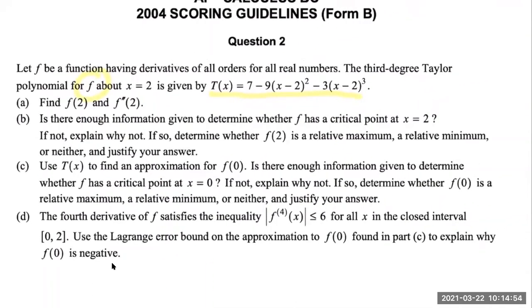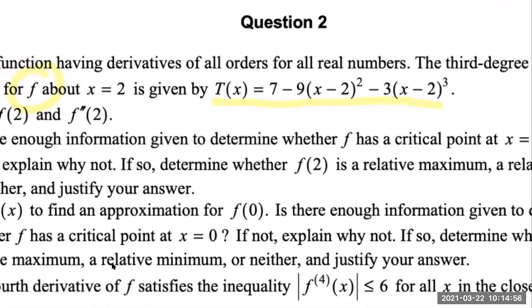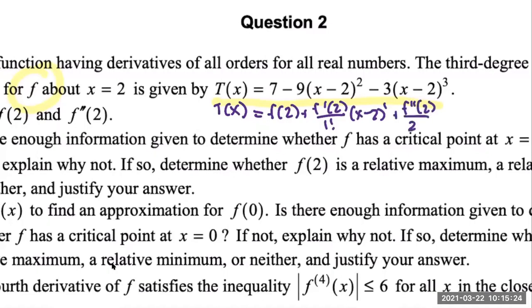Okay, so let's say you guys had this Taylor series. What I'm going to encourage you to do for your notes is that if you had no idea where to start with this, you're going to write out, well, what is a Taylor series, like the general term? So in this case, the formula would have been f of the center, f of a. Then we would have had f prime of 2, the first derivative term, over 1 factorial times x minus 2 to the first power. So this is me just writing out what a Taylor series should be. So x minus 2 squared, and I'm going to stop there. And we know that there's a third one after that.